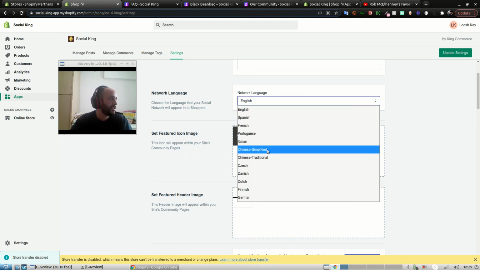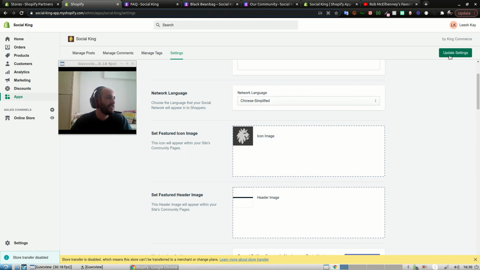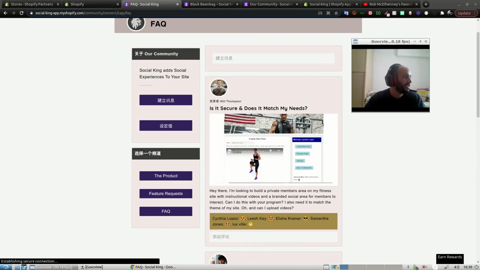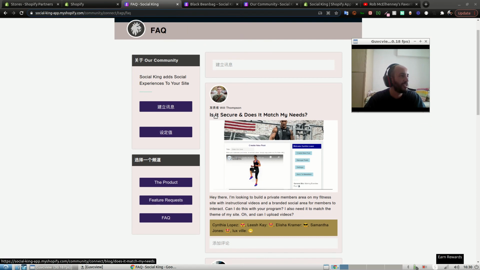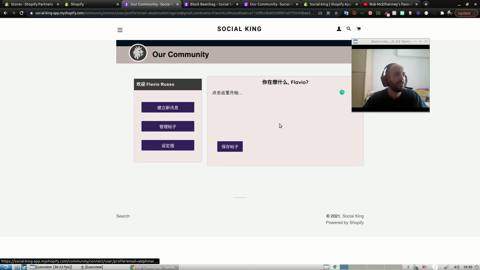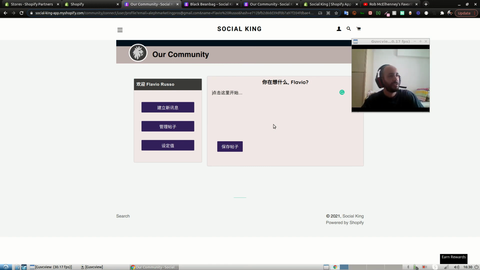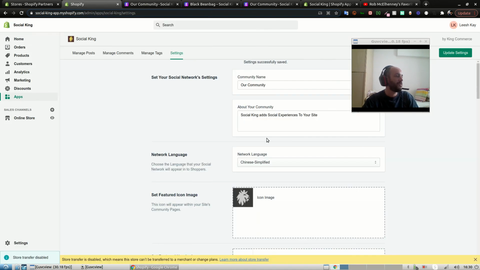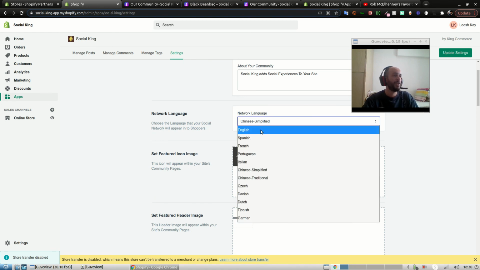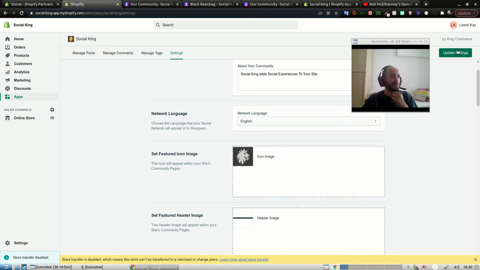So let's say I change it to Chinese and I press update settings over there, and now I go back into the network and I refresh the page. The stuff that becomes Chinese is all the buttons, all the important stuff. So let's say I go back into, right, create a post, or manage posts and that kind of stuff. So all the shopper facing text that's customizable, that's same across all sites, will then get written in Chinese, for example. So if you're a Chinese store or a Portuguese, Italian store, you may want to use that feature to translate the shopper facing app. In this case, I'm going to set it back to English.